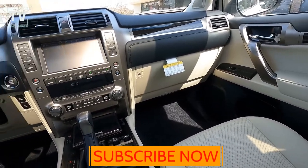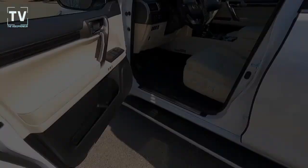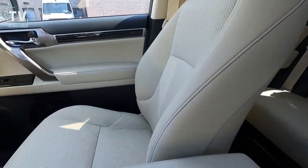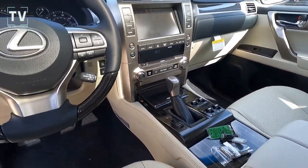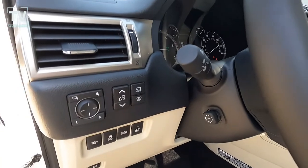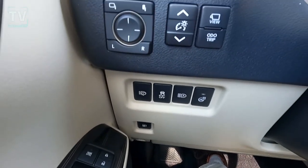The center stack. We have push-button start-stop. You can see the power moonroof. Here you can see the power driver seats — heated and vented; you can see the perforation for the vented seats. We know it's cold outside right now, but that cool seat really makes it comfortable when you're driving when it's warm out. Fingertip controls and the instrument cluster — hang around to the end of the video; we do a startup so you'll see the instrument cluster. We have a power tilt telescoping steering wheel, memory seat, memory mirrors, and memory steering column. There you can see the heated steering wheel.